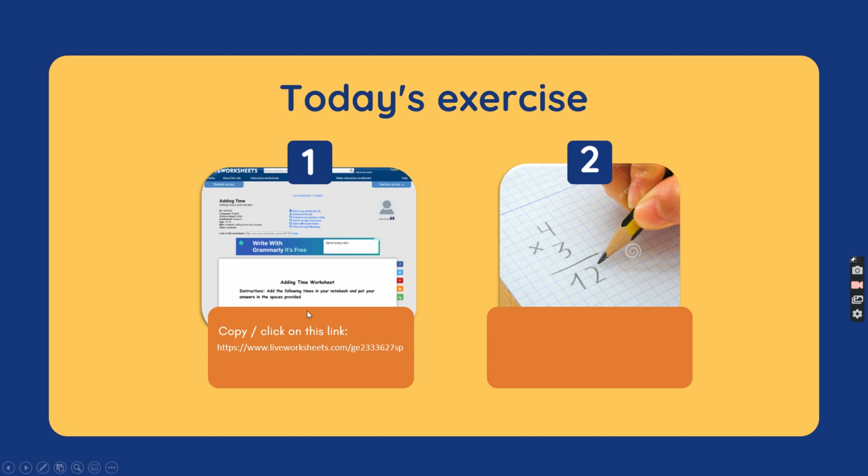What you will get after you click the link is you will get this page, okay? But obviously today our lesson is on subtracting time, so it's going to be a subtracting time worksheet. I'm just telling you that this is how it looks like. It's a live worksheet. There will be 8 questions. And then step 2 is take a piece of paper for you to do your working and do it step by step. Follow the S to S. You're going to need to take a picture of your working and send it to me like how we normally do on WhatsApp privately.